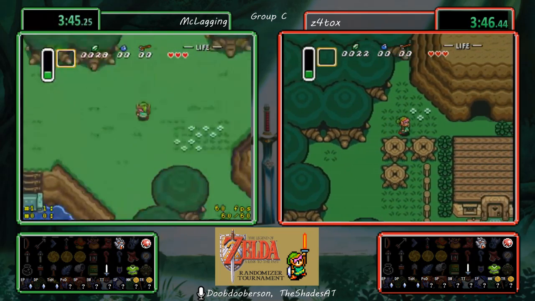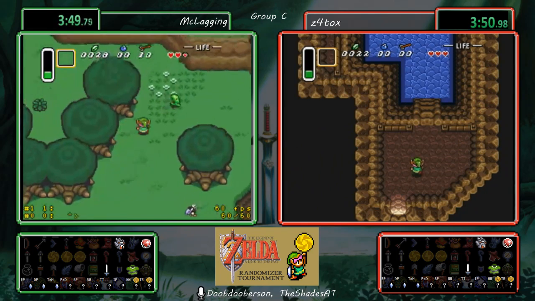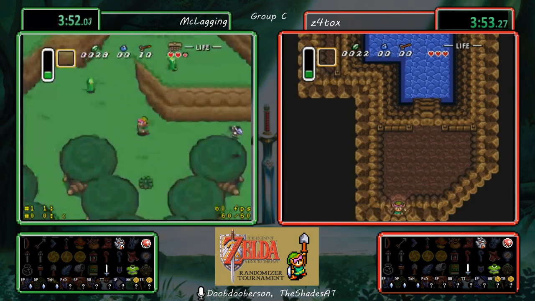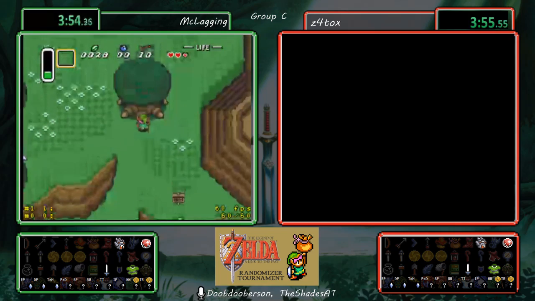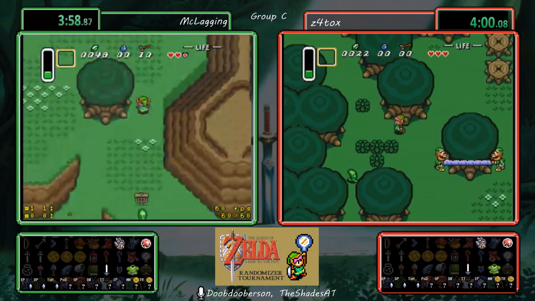Still no bombs, though. That's going to be tricky. And they don't have enough to buy any from the shop yet, so they're probably going to have to try to find some money before they go on. Z4T0X now heading into the Lumberjack Cave. 300 rupees there. Probably not going to be seeing that picked up later on.